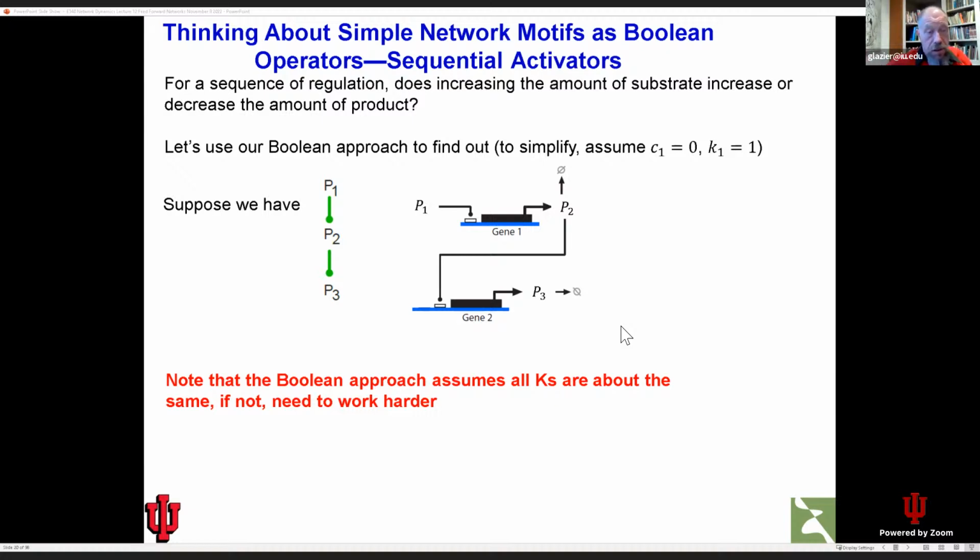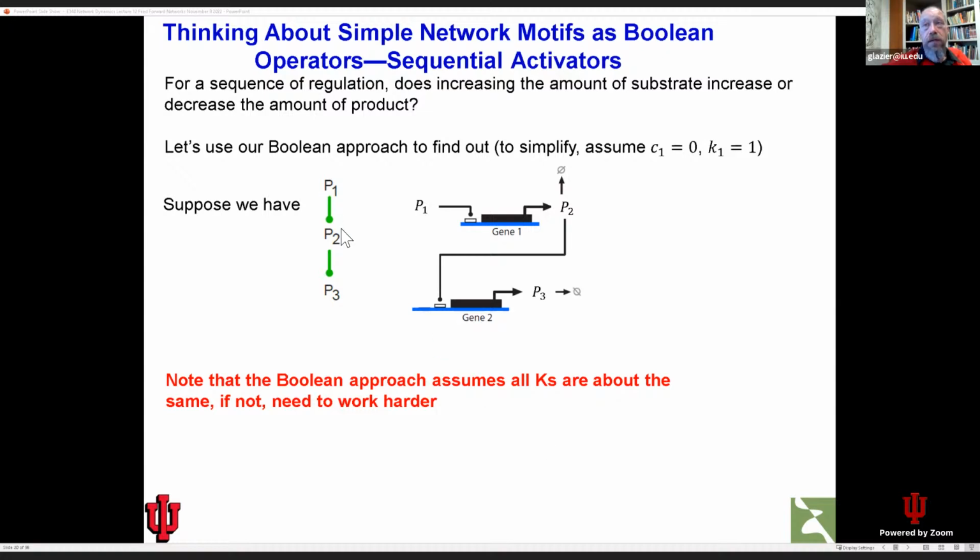The Boolean approach that I'm suggesting people think about only works if the K's are the same for everything. If the capital K's are the same. If you're doing logic circuits, if it's TTL logic, everything is 5 volts. If it's CMOS in the old days, everything was 12 volts. You can't plug a 5-volt circuit into a 12-volt circuit. It doesn't work. And so if the K's are different, then the scaling is different and things aren't going to behave. So this logic approach really only works if I assume everything has the same order of magnitude and amplitude.